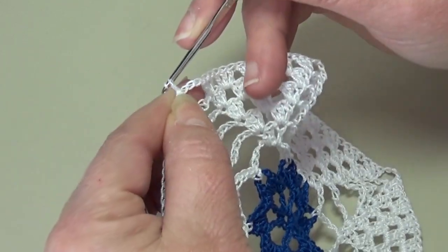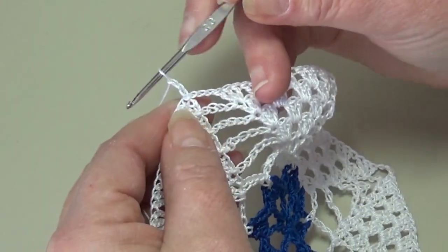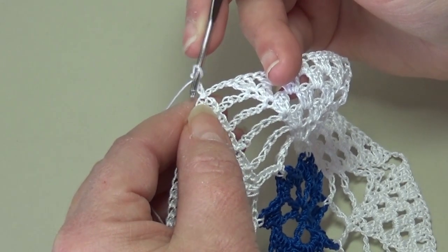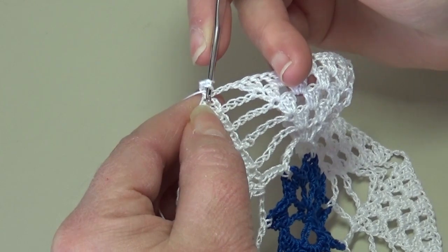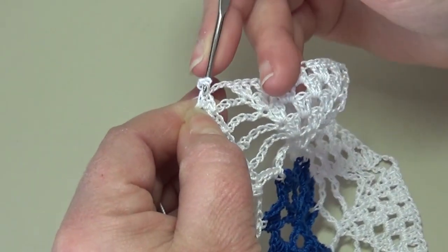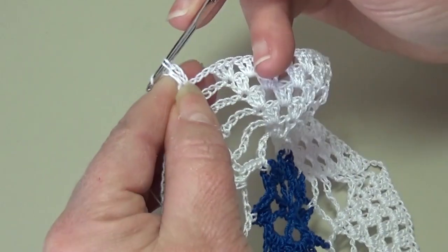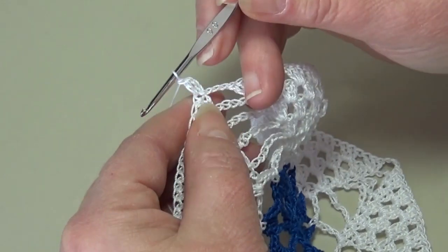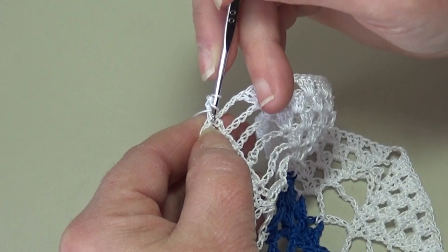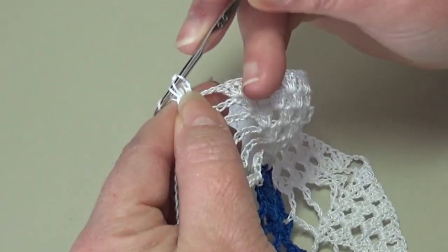1, 2, and 3. We're going to work 2 more double crochet into the top of that beginning chain 3. Yarn over, insert into that same stitch, work your second double crochet, yarn over the hook, insert back into that same stitch at the top of that beginning chain 3, and work your third double crochet.